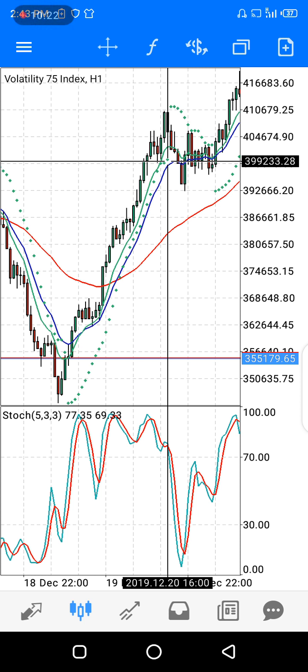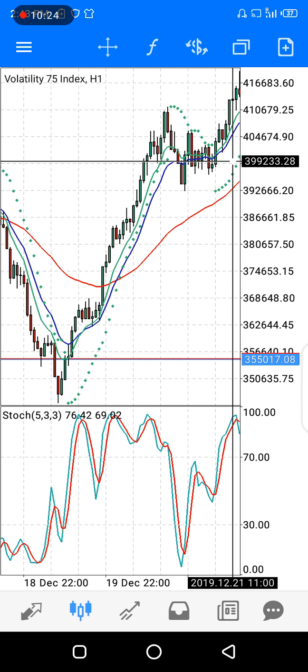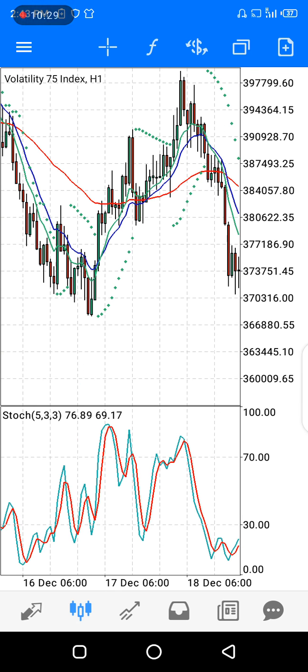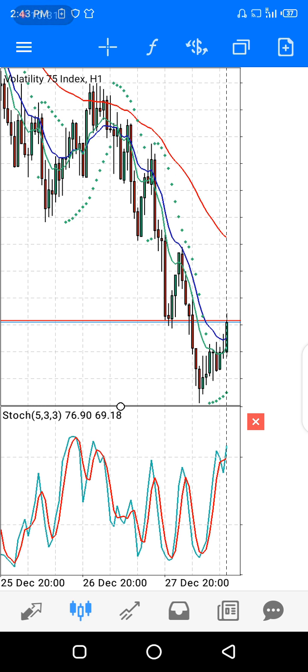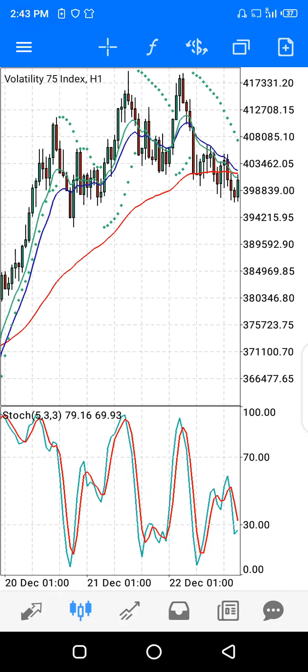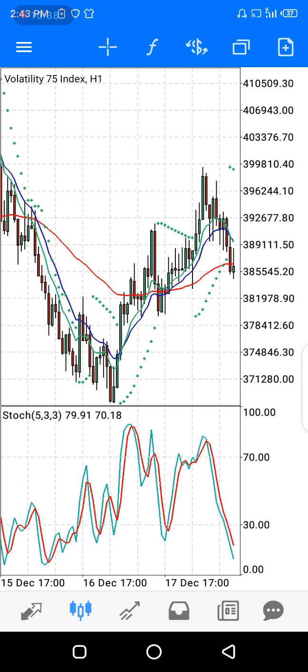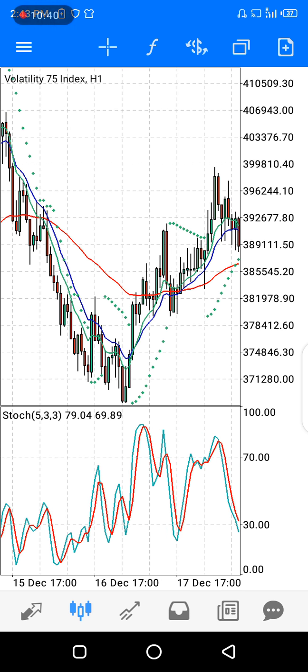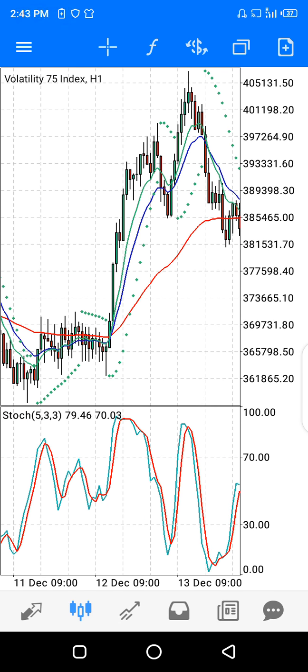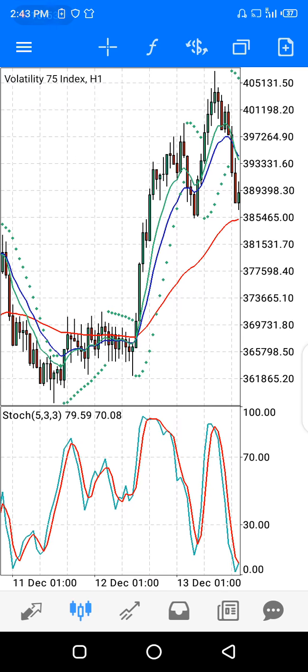Now, that is it for the buy entry. There are a lot of samples on the buy entry. Look at this here. We can see another one here. Look at this buy entry here. The stochastic was here. And then the parabolic SAR was here. You can get this one almost about 500 pips over here. Wow, that's great. Another one here. That is great. Another one here.